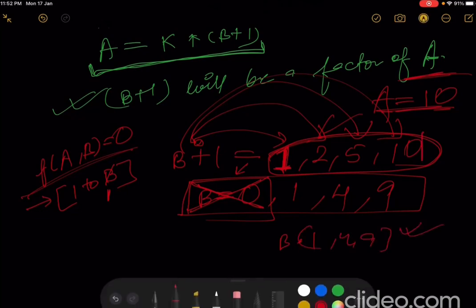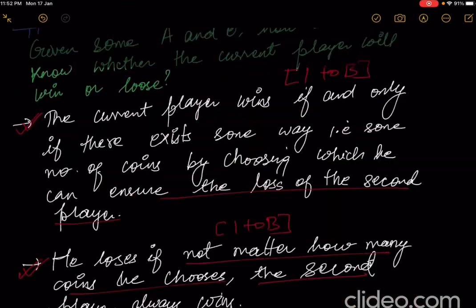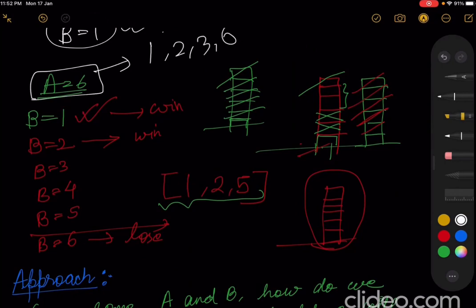Let me explain through the example which I gave you earlier. In this case also, you can see that a was equal to 6. If you find all the factors of 6, these will be 1, then 2, then 3 and 6. You don't consider 1. Now you simply subtract 1 from each, because these are equal to b plus 1. So b will be equal to 1, 2 and 5. 6 minus 1 is 5.